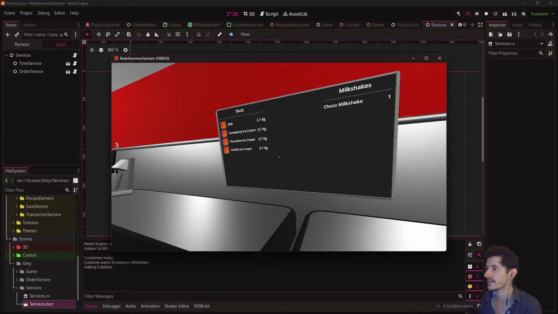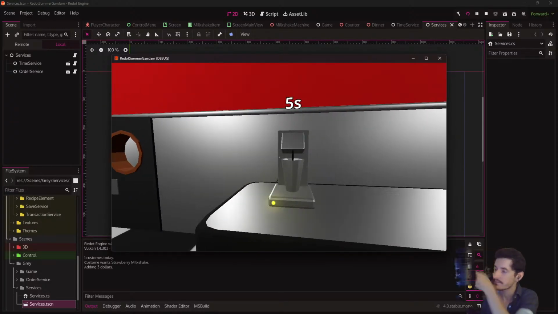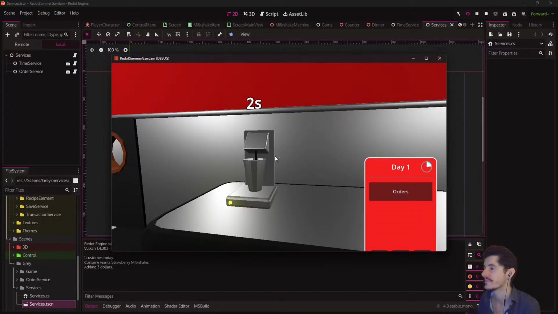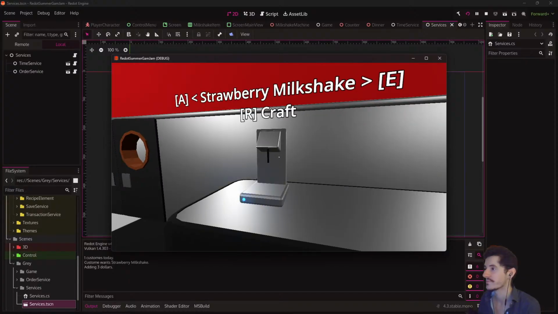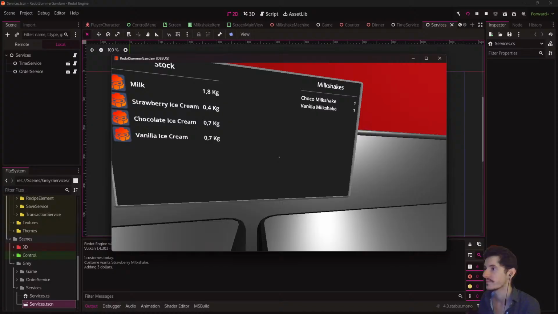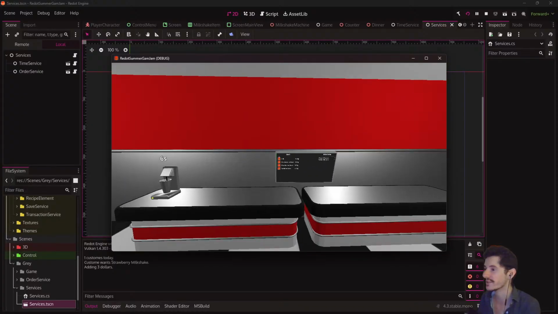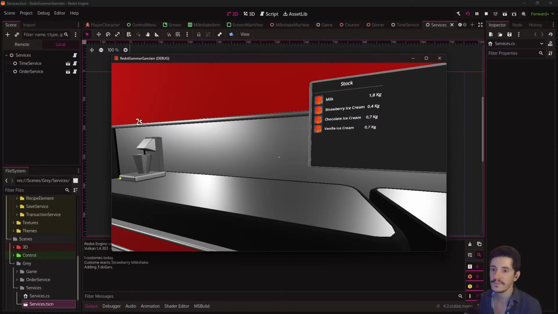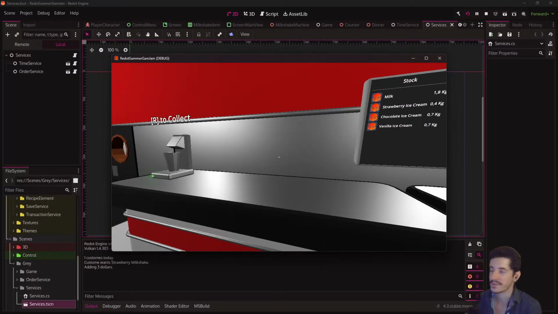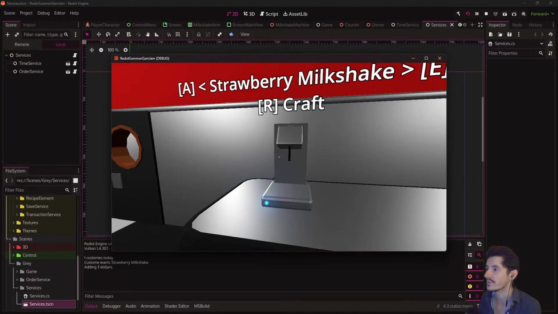Okay, we'll have to make a strawberry now. It's actually turning out pretty well. Oh, other possibility of buying a second machine? Yes, definitely. There's gonna be more. That's for sure.